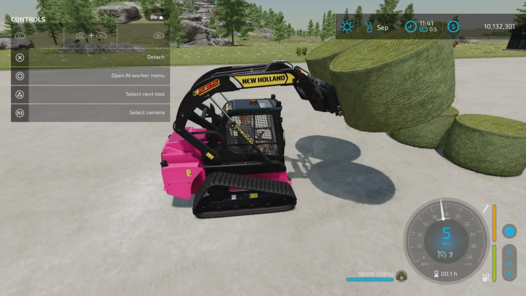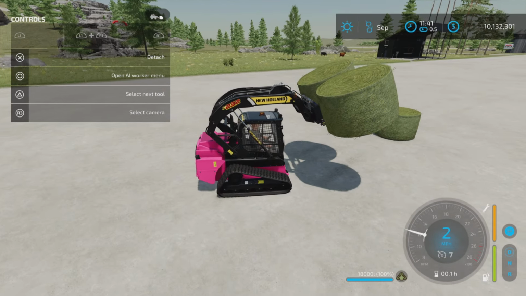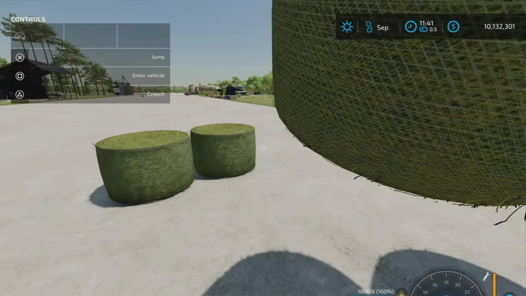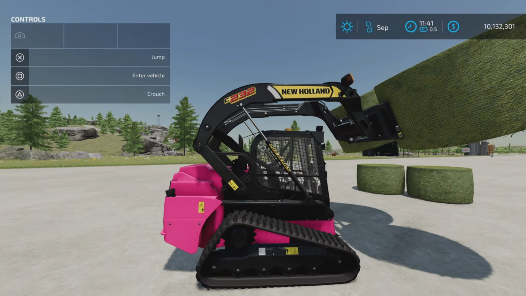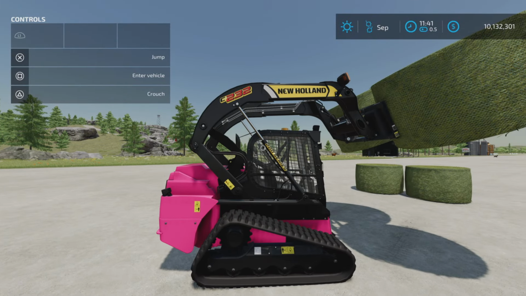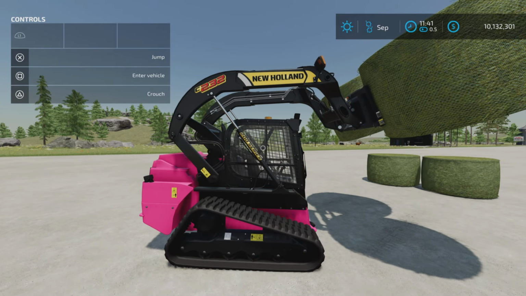Two bales, no problem. Two big round bales. And that's pretty much all there is to it. Nice little New Holland C232 on Farming Simulator 22.